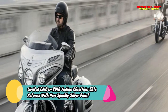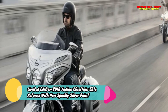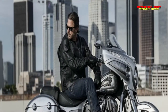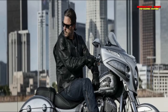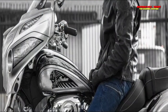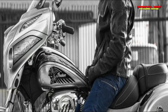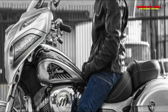Expected release, the Indian Chieftain Elite is back for 2018, highlighting another silver shading plan. Similarly as with last year's model, the Chieftain Elite is hand-painted, with Indian putting about 25 hours of work into finishing it. Replacing last year's sparkling candy red is a high-drop silver inspired by the silver mines of South Dakota's Black Hills. The 2019 Indian Chieftain Elite likewise gets new mirrors and smaller hand controls, which Indian claims offer enhanced ergonomics.